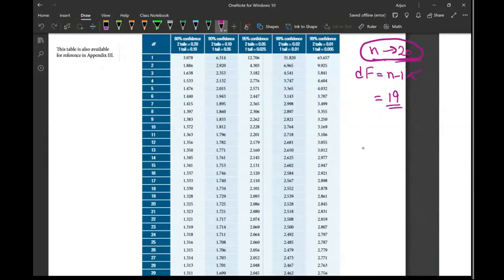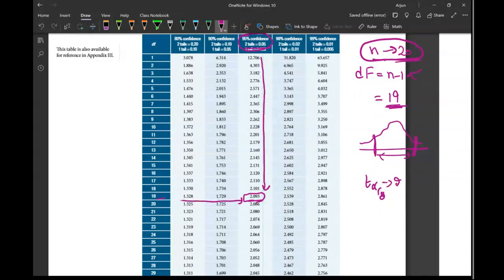And in the question, it is also given that I want to create a confidence interval of 95%. So 95%, as I said, a confidence interval is always two tails, meaning it's always the middle portion. So this is the 95% two tail, and the value of degree of freedom is 19. So I'll look at the value that corresponds to that. This will be the t alpha over 2 value. So I'm going to go in this direction from the top, moving in the downward direction. This is the value. I'm going to say t alpha over 2 is 2.093.